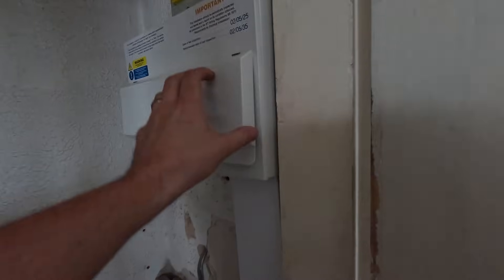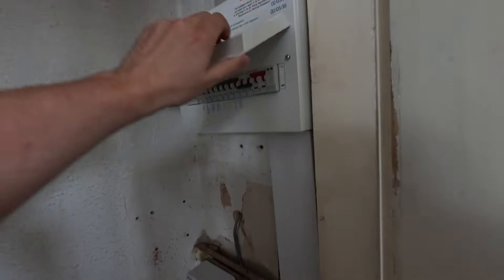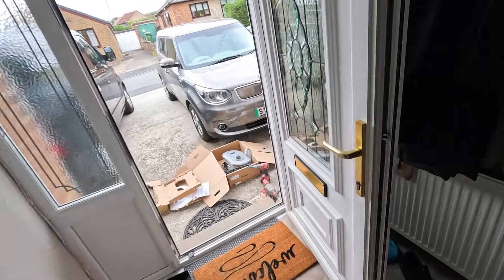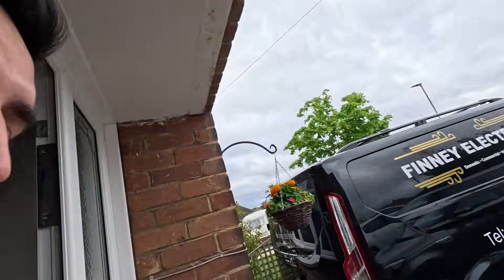We're back at the job. If you remember the last time we did the fuse board, it's all looking nice and tasty — sneaky peek — looking very nice. We're going to add to that: drill through, send the cable through the garage and up into the charger. We're using the EV Ultra cable which has the 3-core and Cat5 essentially inside, which can extend the CTs. This site has solar so we'll actually be able to use the solar feature on the Zappi as well — pretty cool.